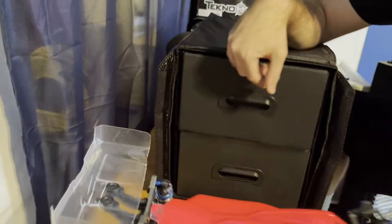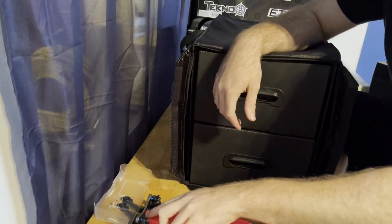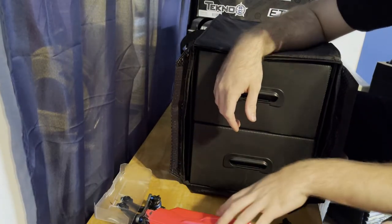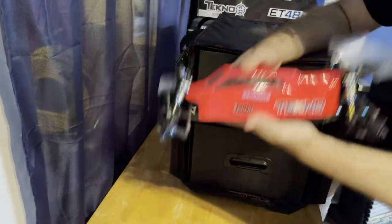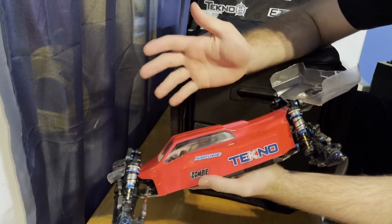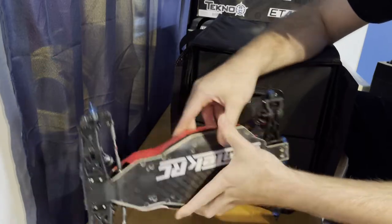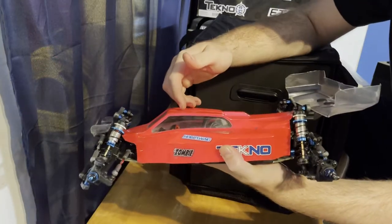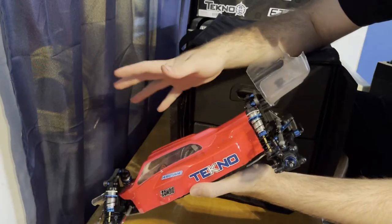I'll pull this out for you. All right, this is a little messy, but the paint's starting to fall off, guys. I apologize. I'll turn it the other way. The paint looks better on this side. This is my B6.3 that I have a review of on the channel. So we'll have a link in the iCard to this video, and I'll link the iCard probably to the EB410 too.